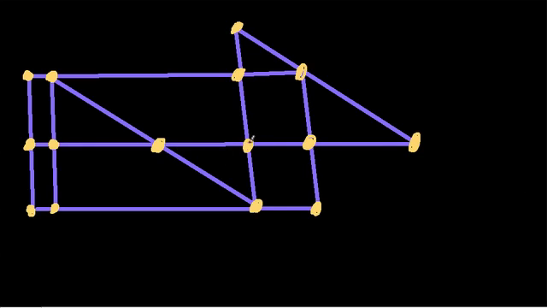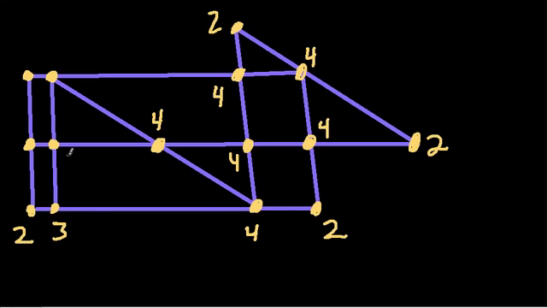So I first label my vertices, and then I'm going to label the degree of each vertex, which is the number of edges connecting at each vertex. So here, notice I have 1, 2, 3, 4 edges. The degree is 4. Here the degree is 2, and 4, 4. Here the degree is different. It's odd, so 1, 2, 3. Here 2 and 4. Here the degree is also 3, and 2, and 1, 2, 3, 4.